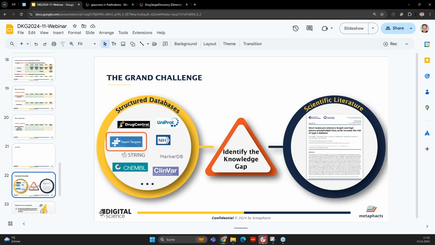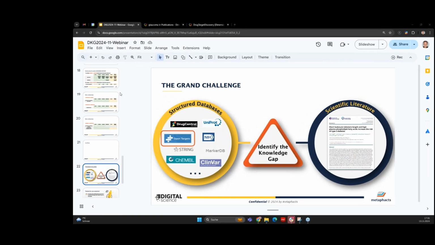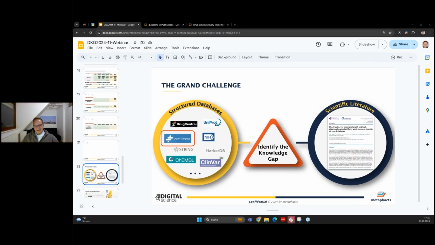The first thing that we did is we identified the need to build a massive database with basically everything that in science plays a role, in pharma science in this case.